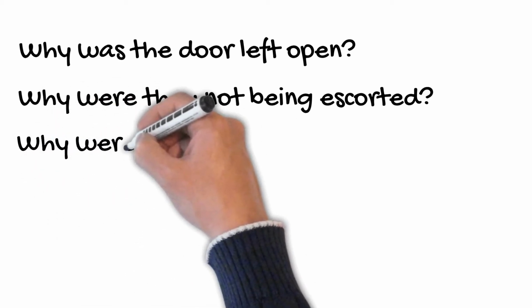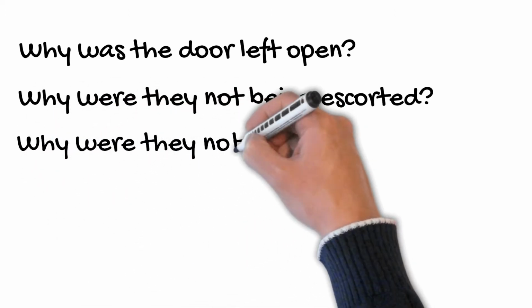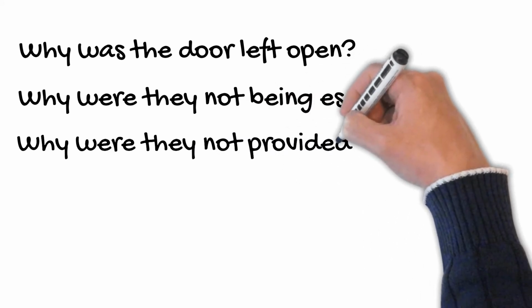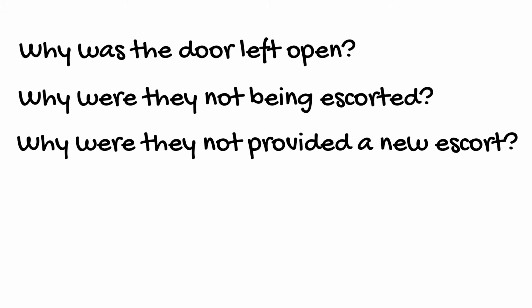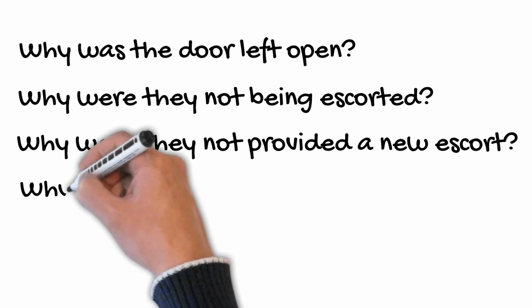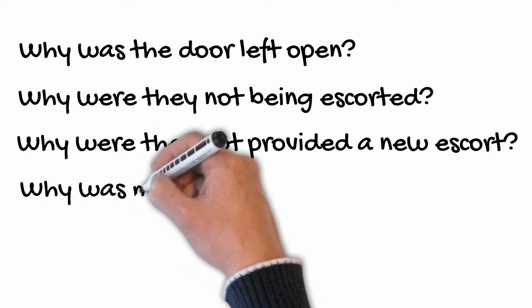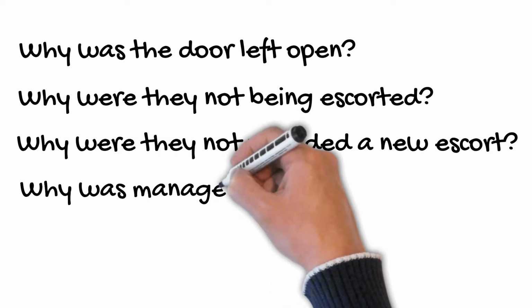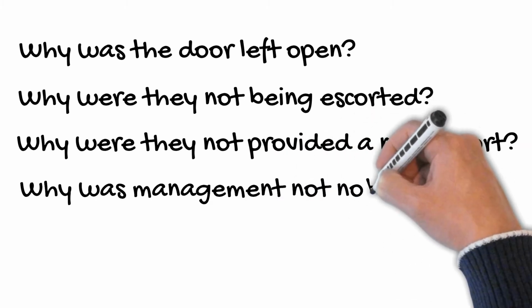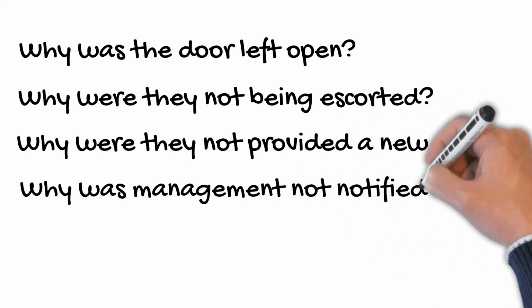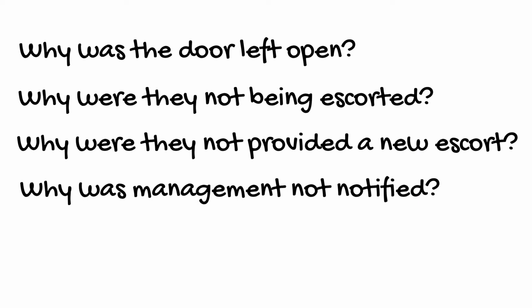Why were they not given a new escort when they left? It was determined that the new escort was provided, but that person had other duties that needed to get done that were dividing their attention. Why was management not made aware of the fact that the employee escorting the visitor could not do so appropriately? It was determined that the employee that took over the role of escorting the visitor had not been properly trained on the requirements of the policy to know that they had to be watching that contractor at all times.